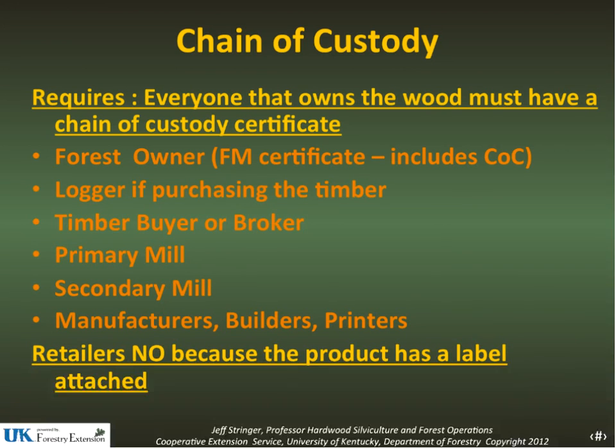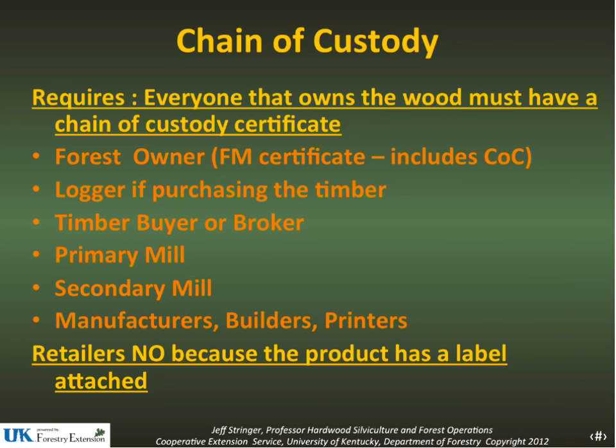Now, this whole chain of custody system requires that everyone that owns and takes possession of the wood must have a chain of custody certificate. So obviously the forest owner does. He has an FM certificate, and that FM certificate is used in the chain of custody process, if you will. A logger, if they purchase and hold the timber, take possession, all that kind of thing, may have to have a chain of custody certificate. Primary mills, secondary mills, manufacturers, all that kind of thing.